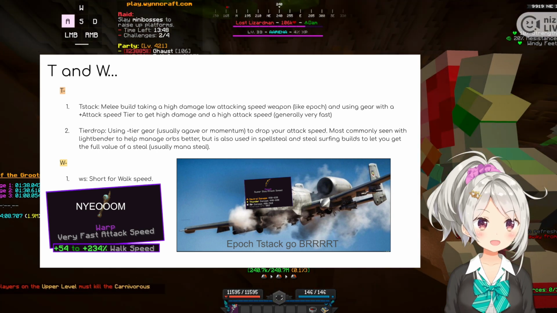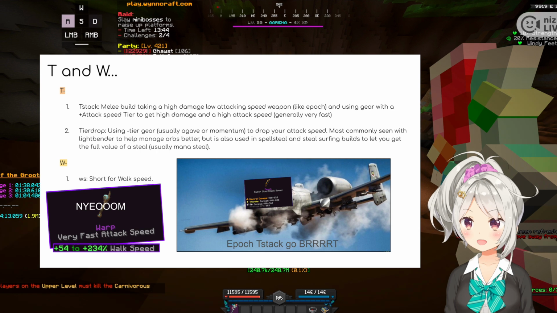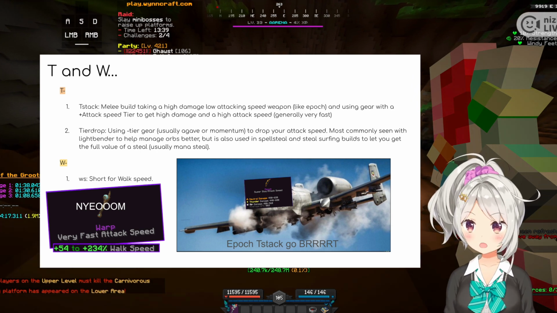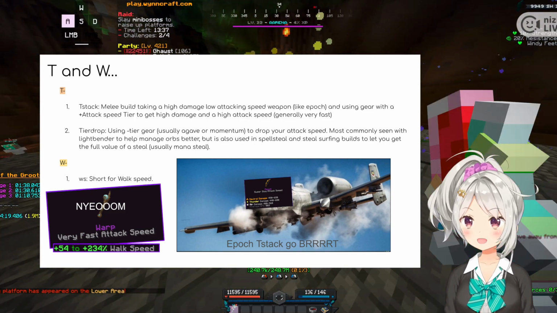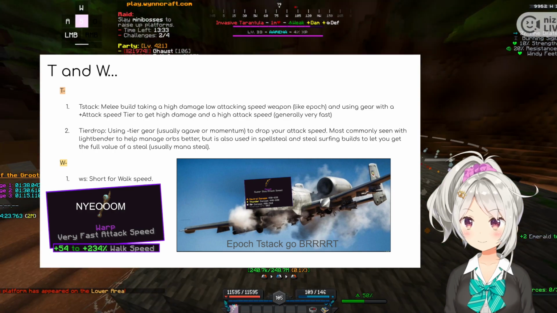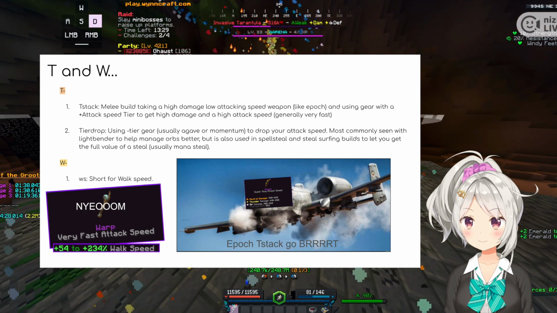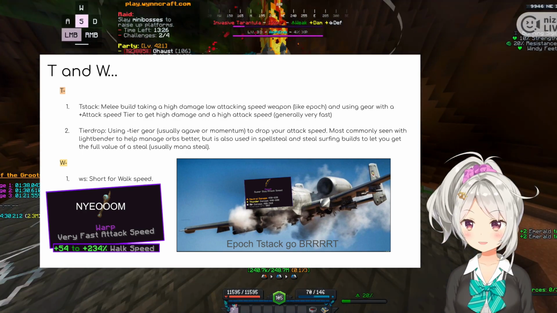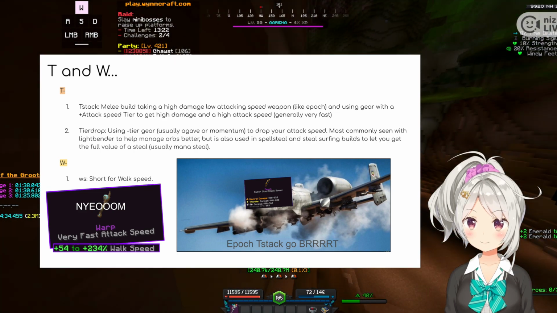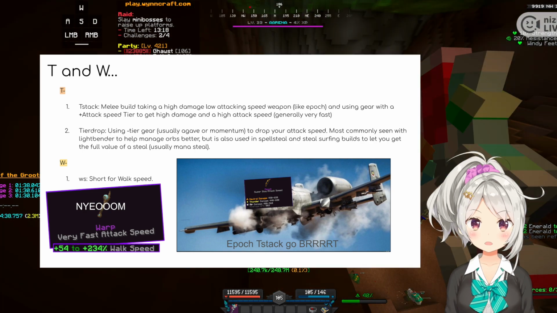Teardrop refers to when you intentionally use gear with minus tier attack speed to drop your attack speed tier, hence the name, Teardrop, relatively intuitive. The only time I think you'll ever really see this is with spell steal builds, where they will lower their attack speed so you can get the full value of your steals. And with Lightbender, where if you use a teardropping piece of gear like Agave, like the ring, it'll make managing your orbs a bit easier.